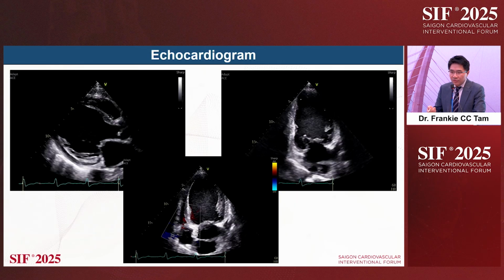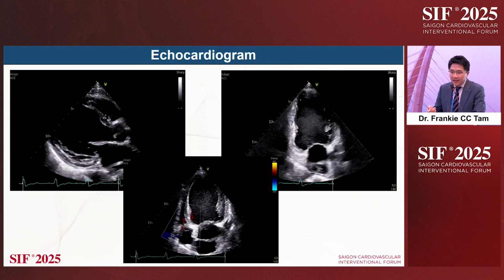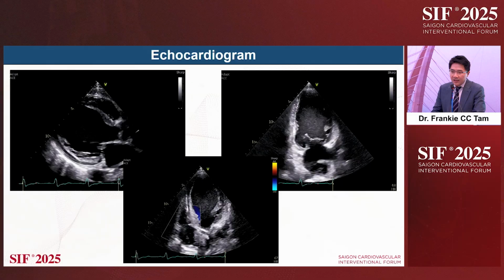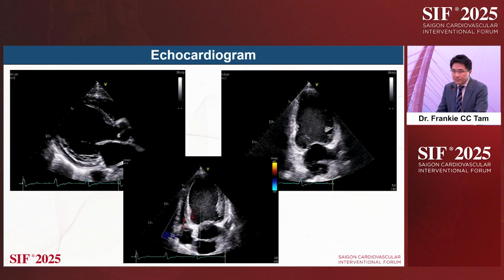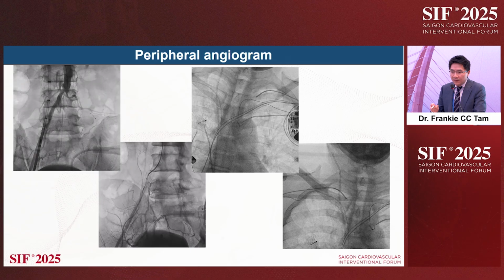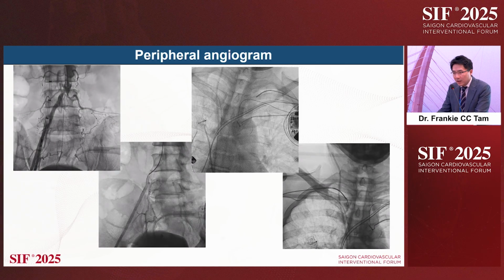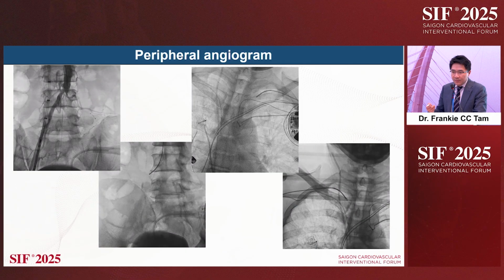I want to show you the echocardiogram. You can see that the LV is dilated with very poor EF, just 20 to 25%. All right, these are the peripheral angiograms. I just want to show you very diffuse peripheral artery disease. You can see the occluded left common iliac artery and diffuse disease in the right common iliac. We also have some angiograms of both sides of the axillary artery because we planned to do an axillary impeller assisted PCI.